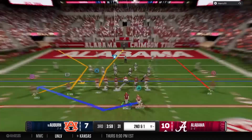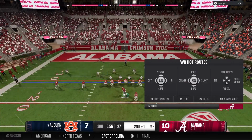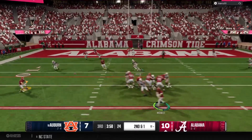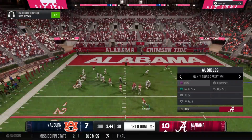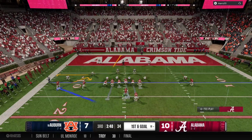Going to work on second down in the red zone. Still some ground to cover to pick up that first down. Motion trying to get the defense to show its hand. Quickly complete. Didn't get a whole lot of yardage before he was stopped, but using the running back in the short passing game gives him a first down.